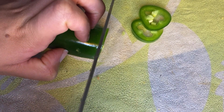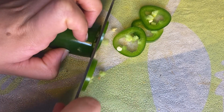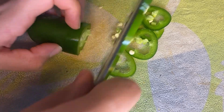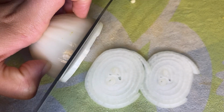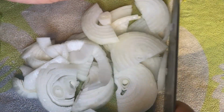And then I'm just prepping up some jalapeno right here to go on top. And man, I underestimated how hot some jalapenos was. But that's my fault, because I decided to not take the seeds out when I blended it up into that cheese sauce. So be mindful of that, and be mindful to take out those seeds if you can't handle the spice. And right here I'm just chopping up some onions.